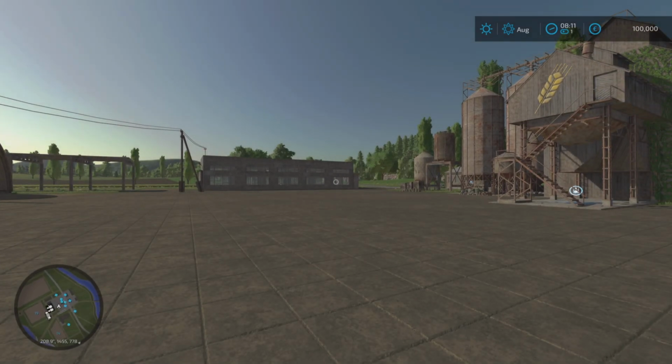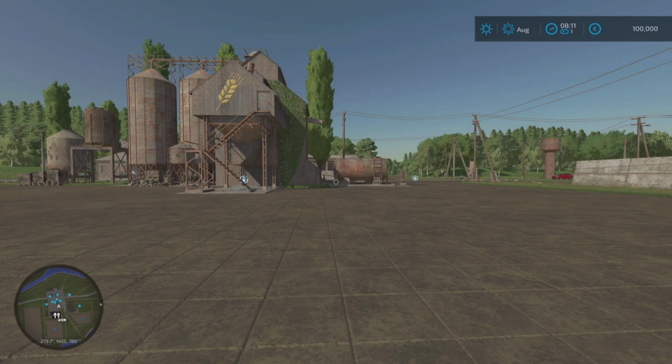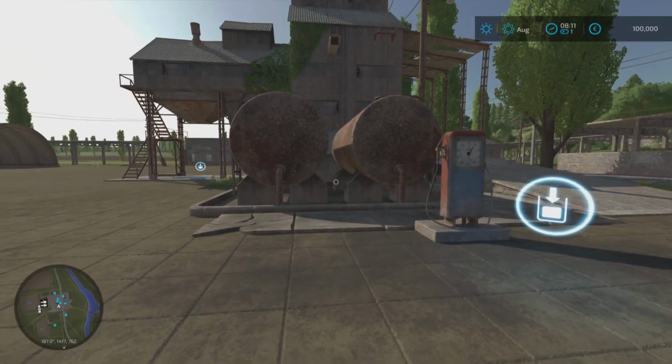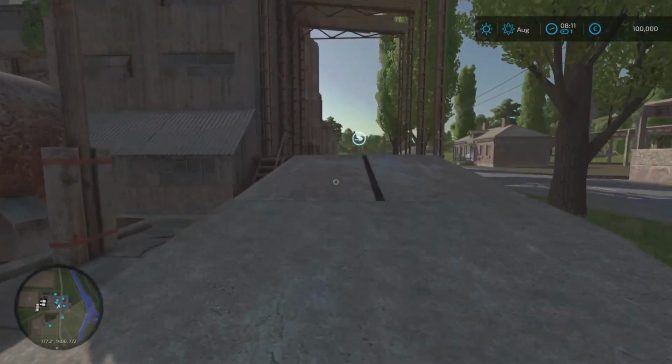Talking of sheds and things, actually we'll come back to that, we'll have a little tour around. I think that's all I need to show you, we'll crack on with it. First of all, let's start here. This is that diesel tank, so you don't have to fill it up, you just come here and you buy it, that's it, job done.